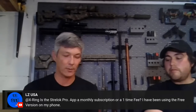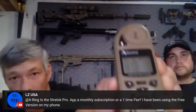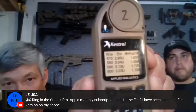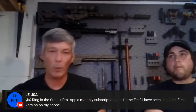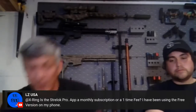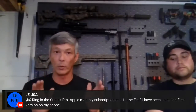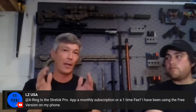Give me just a second. Remember, this was a made-up gun, guys. At 600 yards, we're at 3.2 mils, okay? Which, that's 6 Creedmoor territory there, probably. So what I'm going to do is 3.23. Don't read too much into it. Because I only have one target engagement, I'm probably just going to dial in that 3.2 on my elevation.